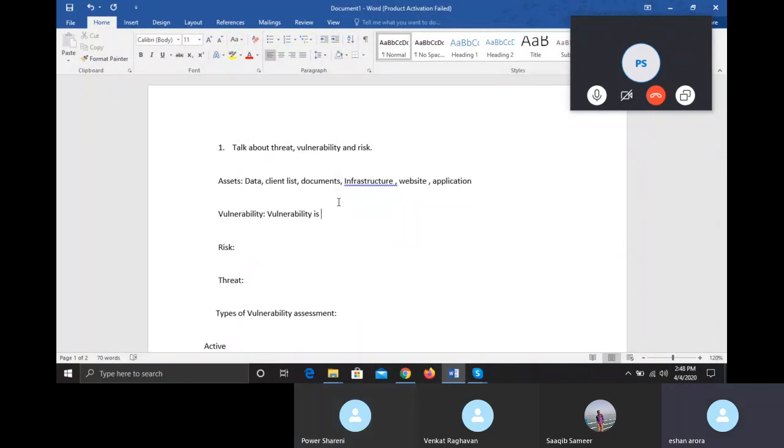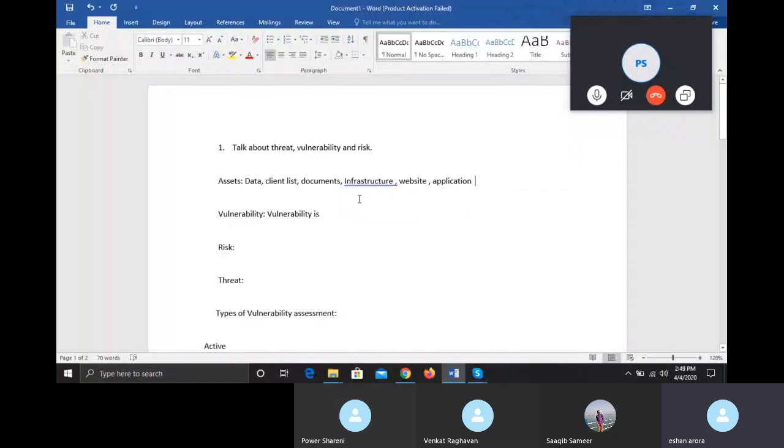Okay, so these are the things that will be an asset to a company, right? Customer data, the number of clients, the names of the clients, internal documents regarding the pay scale of the employees or personal information like where they live. It will be internal documents, the infrastructure, like what is holding their applications, whether it is their own local server or a cloud based server, the website and their application, whether it is a mobile application or a desktop application. These are the assets to a company, right?